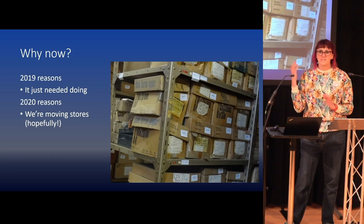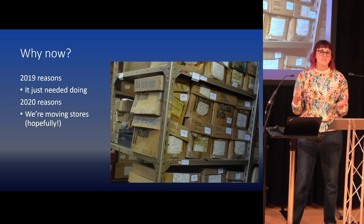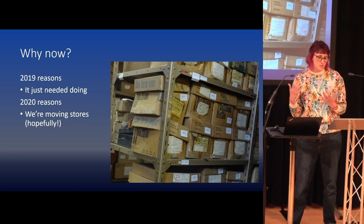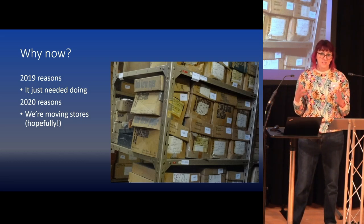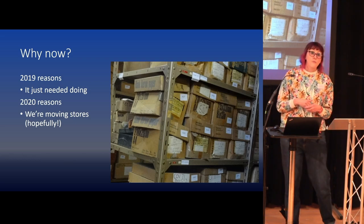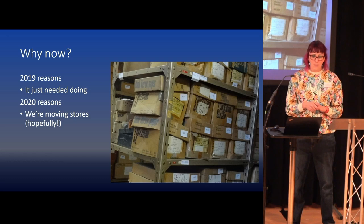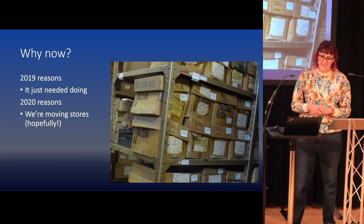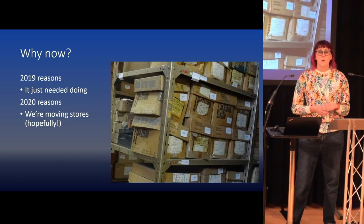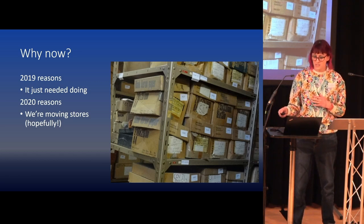I thought I was going to have the worst state of boxes, but Ben I think you won that with those assorted boxes. My motivations in 2019 were that we'd got a bit of a gap in the programme, we'd got time to do some collections work, and as the person leading on the archaeology collection it just needed doing. The following year, a more pressing reason emerged: we should be moving stores from our friary building to potentially a blue and yellow flat pack furniture store that closed in Coventry. The friary should be accessible to the public and not a museum store, and the museum collections deserve something better than where they are now.